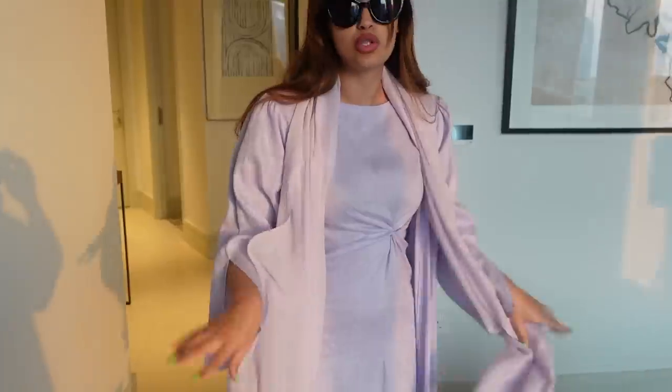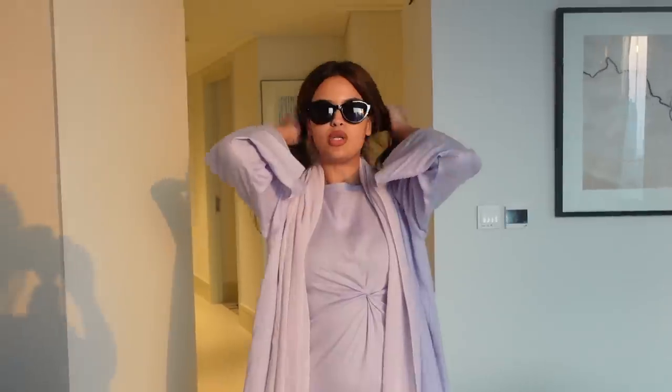This is the first abaya of the day. I really like this one because it comes with an underdress. It's also linen, by the way. Nice and light. Right now we're in summer, so it's good to have some linen options. If you guys don't know what to wear under your abaya, it's nice to get something that already comes with an underdress.